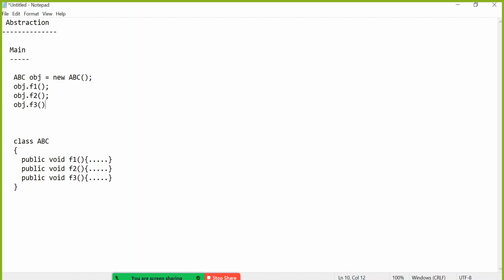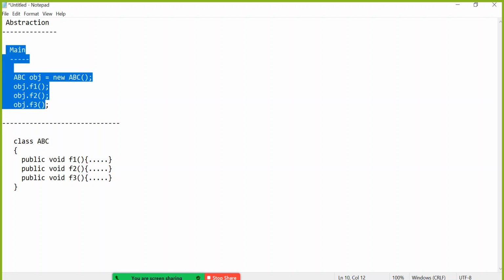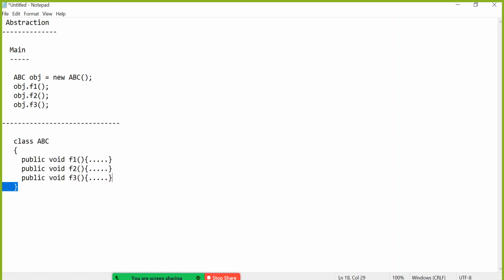Anybody disagree with this? Obviously we can call, isn't it? It's just a skeletal structure I'm writing. I'm not writing fully public, void, main, etc. You think that this is my main and this is my class. Easy, because all are public functions. So the object of the class definitely helps me to call all three functions.